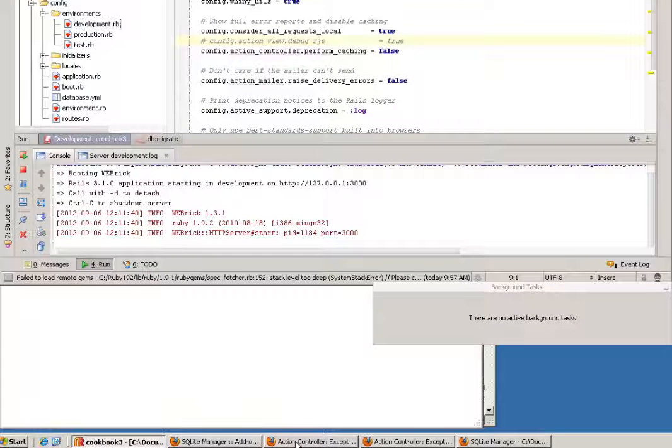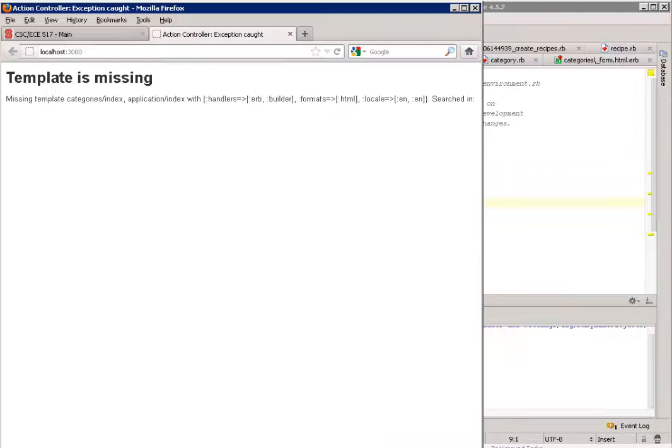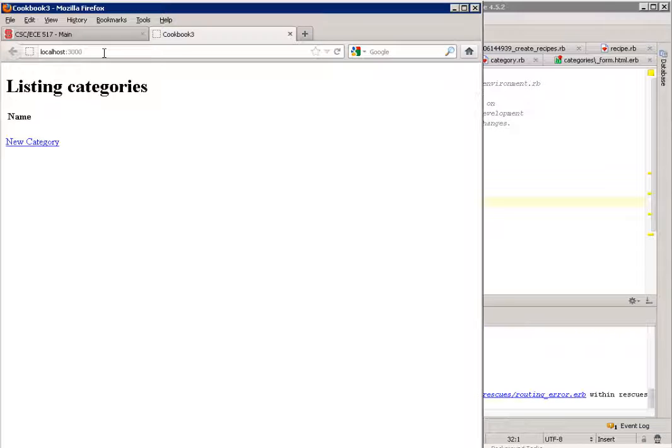So we can go back to the web browser and try to reload this page. It seems like the server is still starting up. But now we get listing category and new categories. Now, if you look at this, it seems like we're missing something.